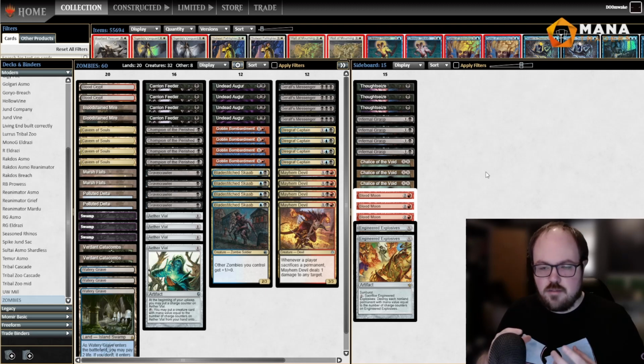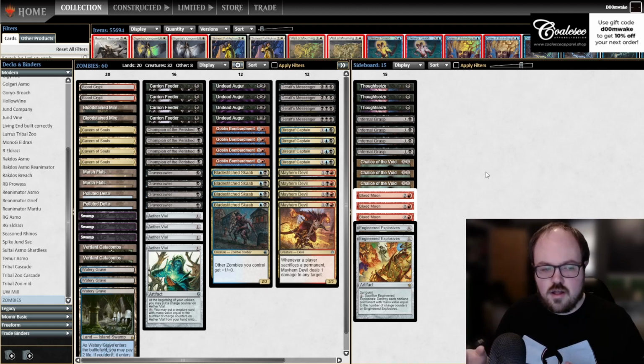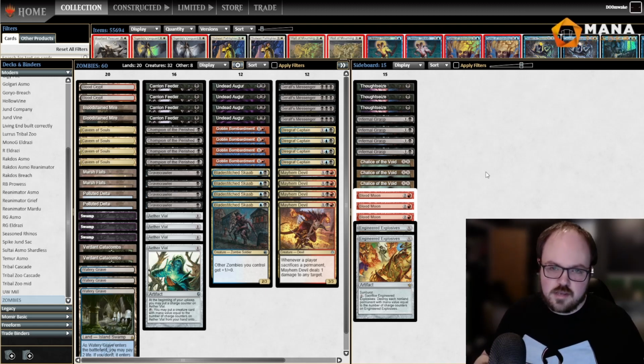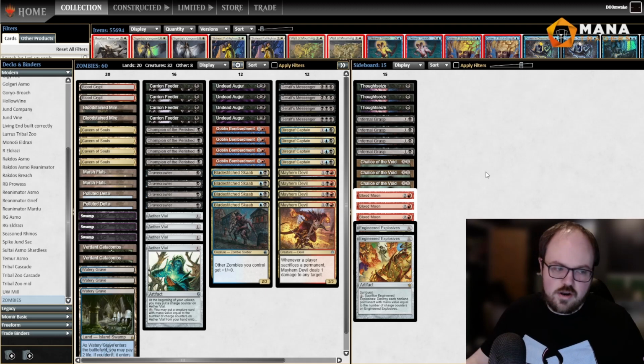I don't know if this is the best way to approach zombies, but again, we're just jamming a bunch of 4-ofs. I want to try out all the cards, see how this plays out, and then maybe we can make changes after. Obviously the cards that I think are not the best in this deck are maybe the Captains and the Skaabs, but I want to see how those play out and if that's a good way to approach this deck. So that's what we're trying out.